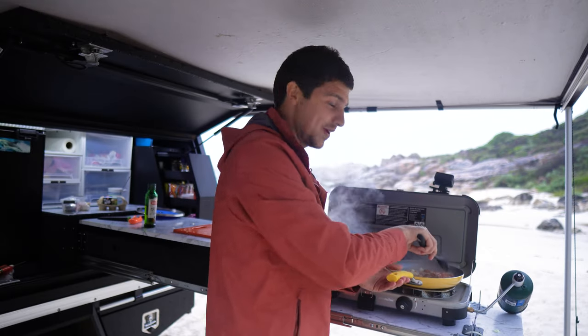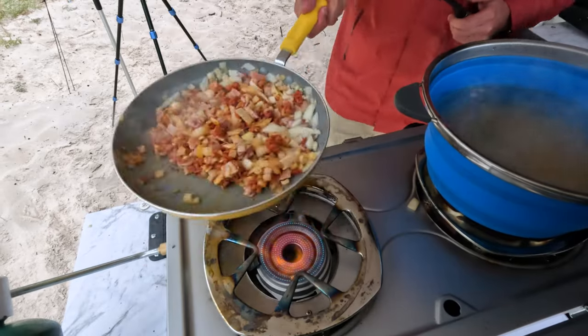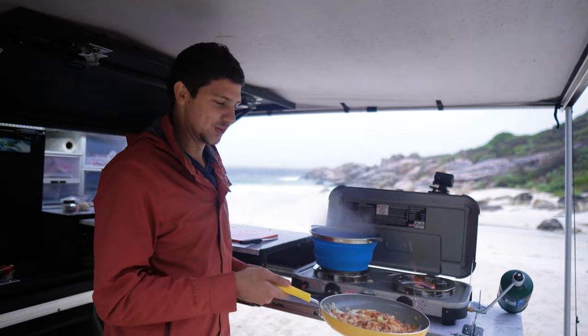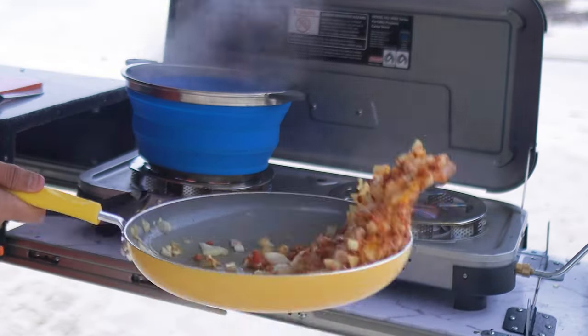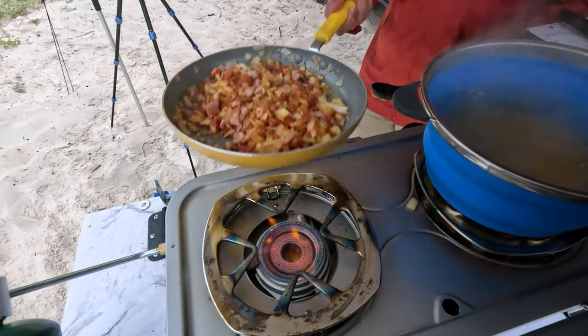That is already smelling amazing. Should I flip it? You dare me? I'll probably lose it all. We'll do a little one. Oh. Problem is, I get confident and then I just go for it and I'll lose my whole dinner.